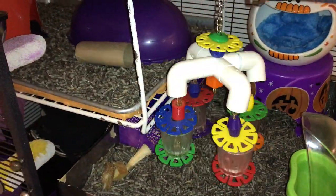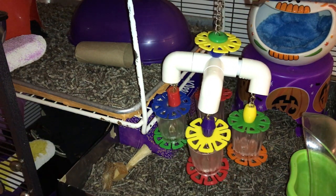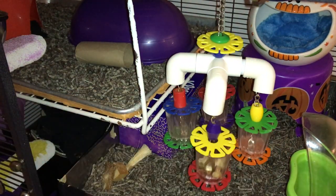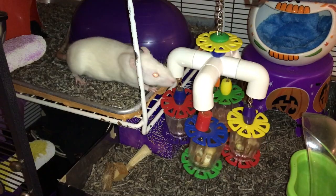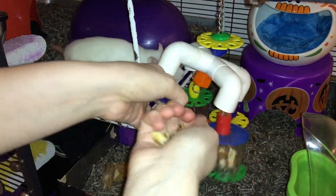I'll be right back. And this is why I keep a chinchilla ledge in the cage, so I can just prop up the iPad and film up here. I'm just going to put a little bit in here because this is the easiest toy. I feel like with the easiest toys, they should get less foraging mix because it's not as difficult for them. Hello, Egg. Egg is like, oh, I heard treats.